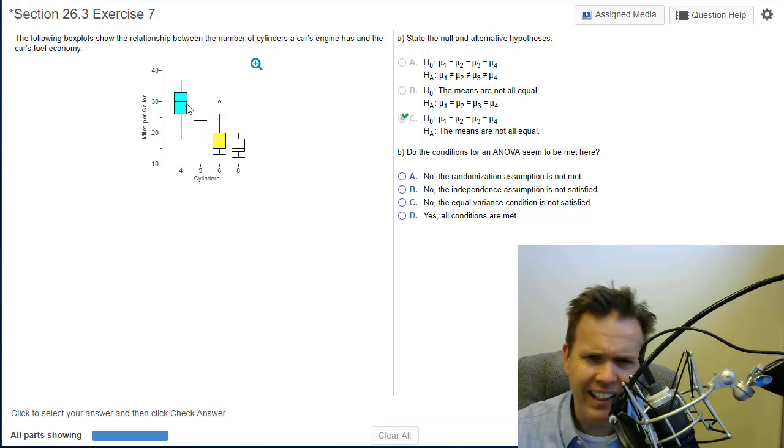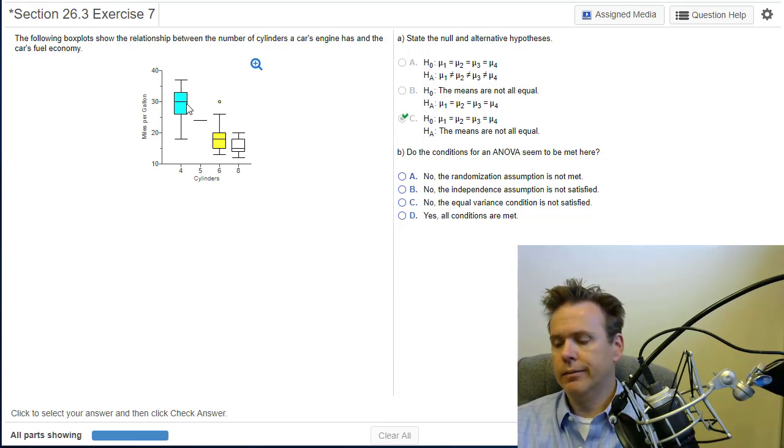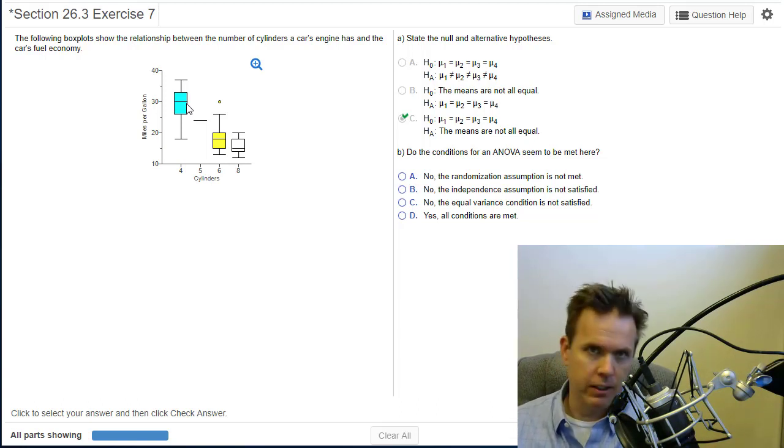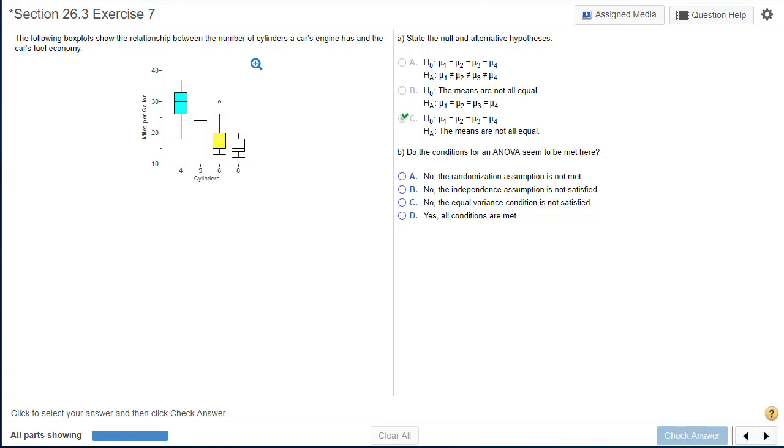So within each group, we're not given any indication that they picked only certain brand of cars. Right, so we're assuming that they're going and getting a nice random sample from a bunch of different automakers. We have a randomization condition, so it never says they're randomly selected, but we're just assuming that they're randomly selected. We often have to assume independence and randomization unless something tells us that there could be dependence or that there was no random selection. And the last condition is the only one that we can really check.